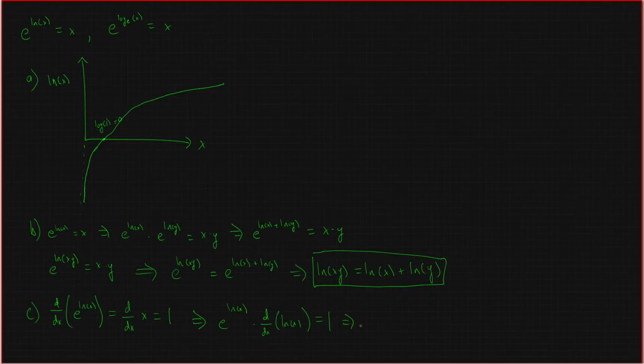But then we can rearrange this. We can write it as e to the minus ln of x equals d over dx of ln of x, which is just 1 over x. So we've now shown what the derivative of log of x is, and that's just 1 over x. And likewise, if you integrated the right-hand side, then it would give you log of x. So integral of 1 over x is log. You probably already knew that.